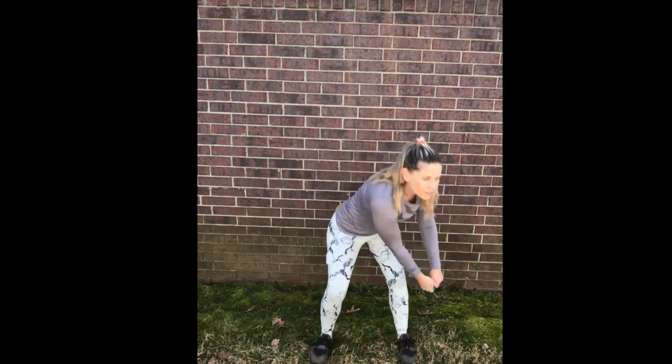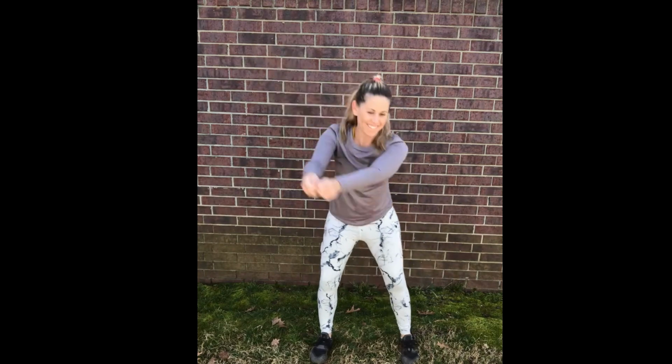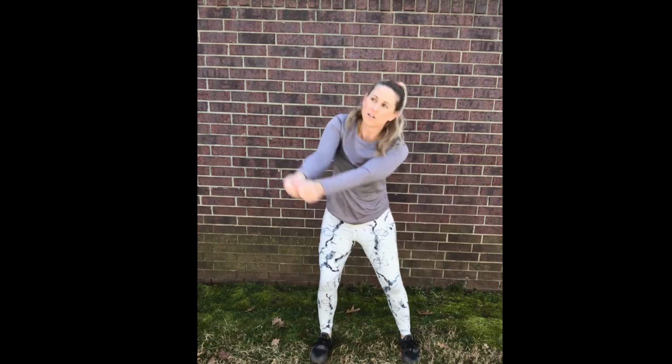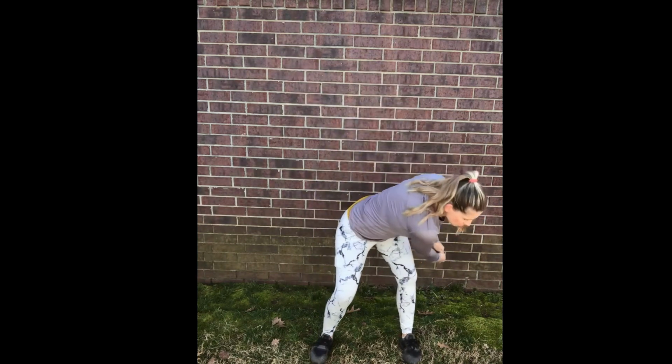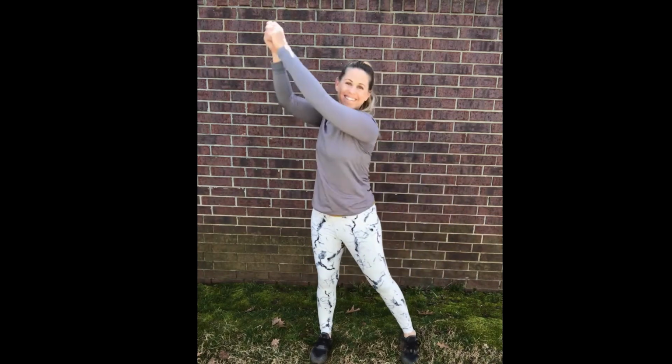Imagine you're chopping wood with a giant axe. The arms go, the chest goes. Stay under control, double time. And you can let your weight shift a little bit as well.